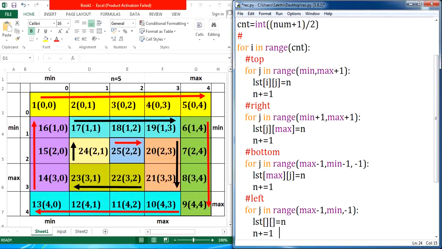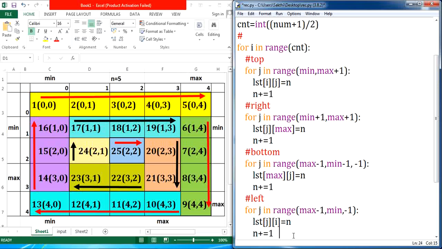Now let us go ahead with the initialization part. As we know that your row keeps on decrementing: 3, 2, 1. Your row value is j and your column value remains 0. So it is your i value. Clear? Now as we know that for each and every complete iteration, your min value should be incremented and your max value should be decremented.